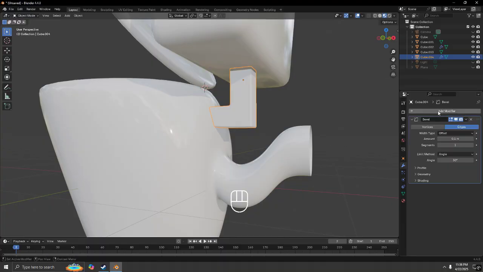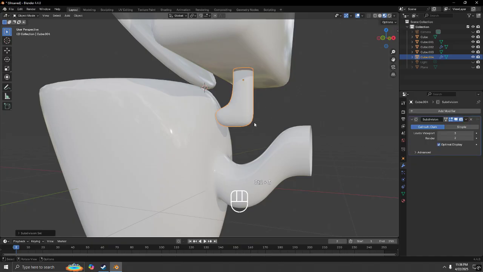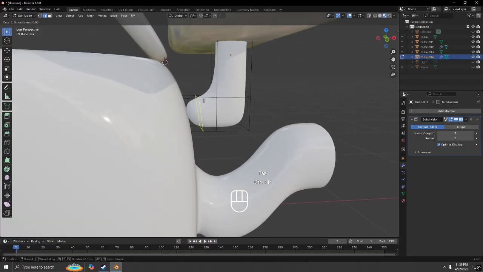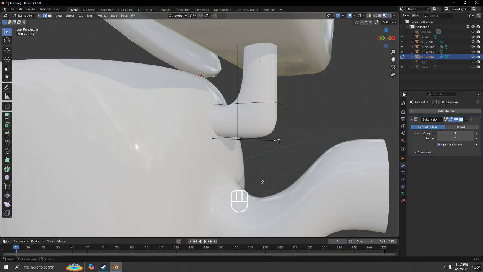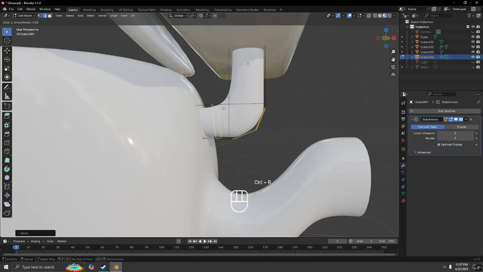And let's try bevel this time. Well, that didn't work. Subdivision it is. Press Ctrl 3 or Ctrl 2 or Ctrl 1. That's a shortcut key for the subdivision surface. So I press Ctrl 3. Goes like that. Don't worry about the shape because we can adjust it. Alright, and this one I'm gonna Ctrl B. This one over there, and this one going over there.